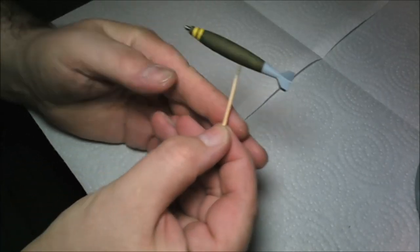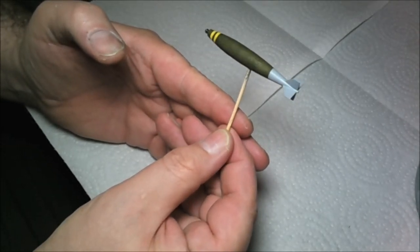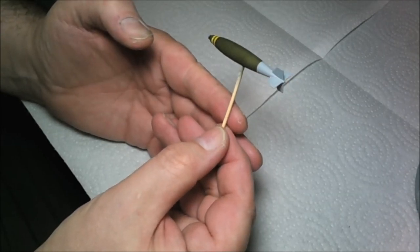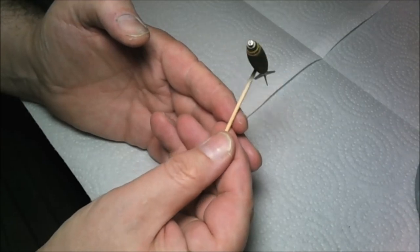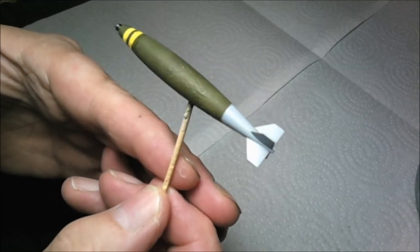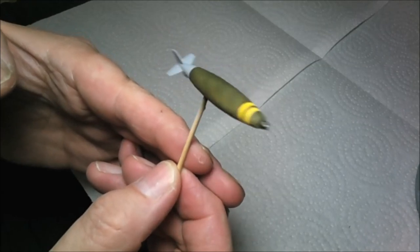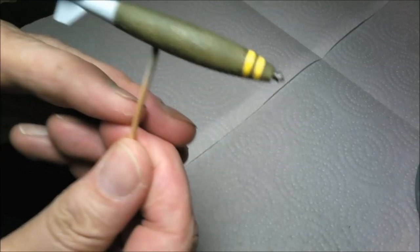Okay, now this is a reference colour scheme I've copied. The instructions just say green, and to be honest, they look pretty crap. I noticed on reference pictures that the bombs actually have this rough texture on them, and I'm going to show you today how I did that. So just bear with me, I'll show you everything that you need to do this.